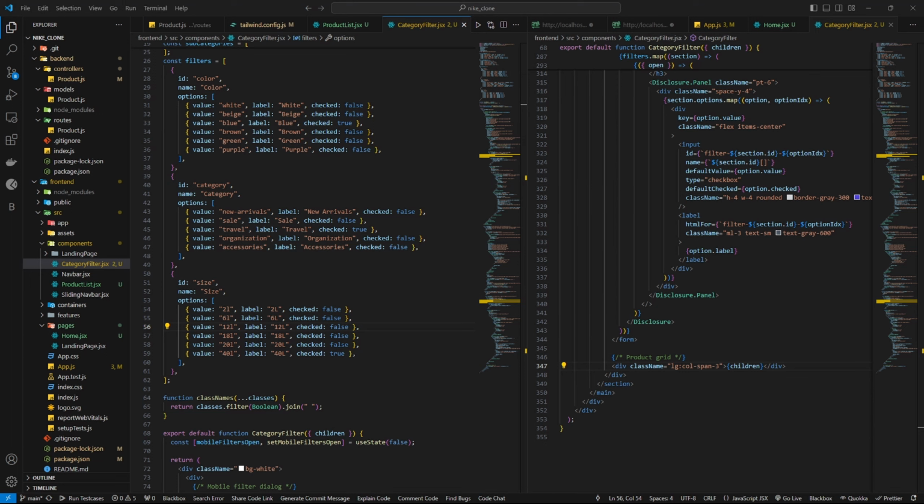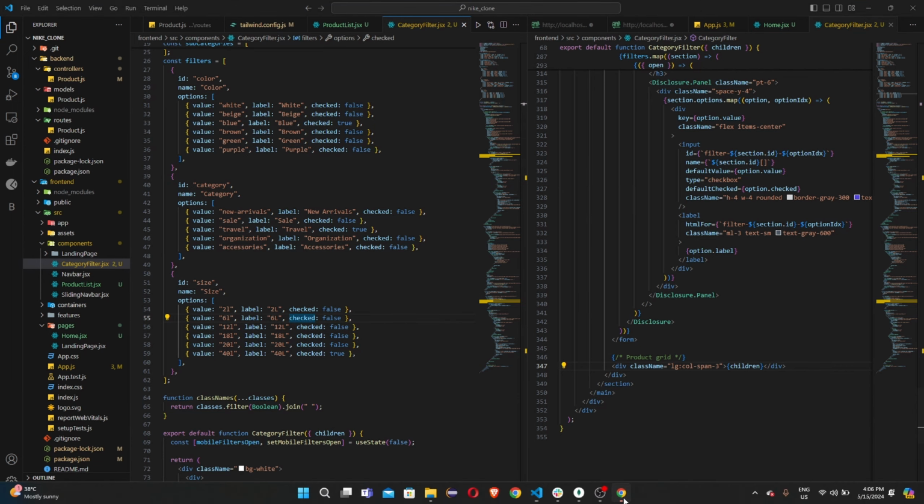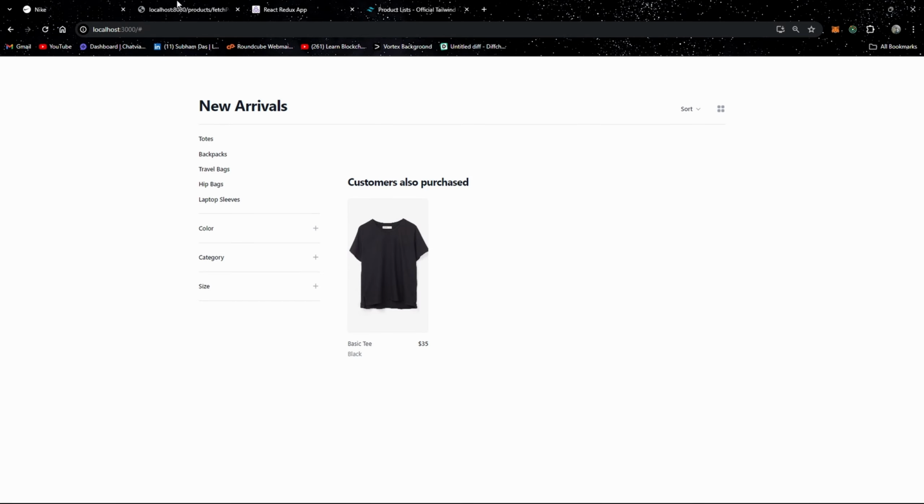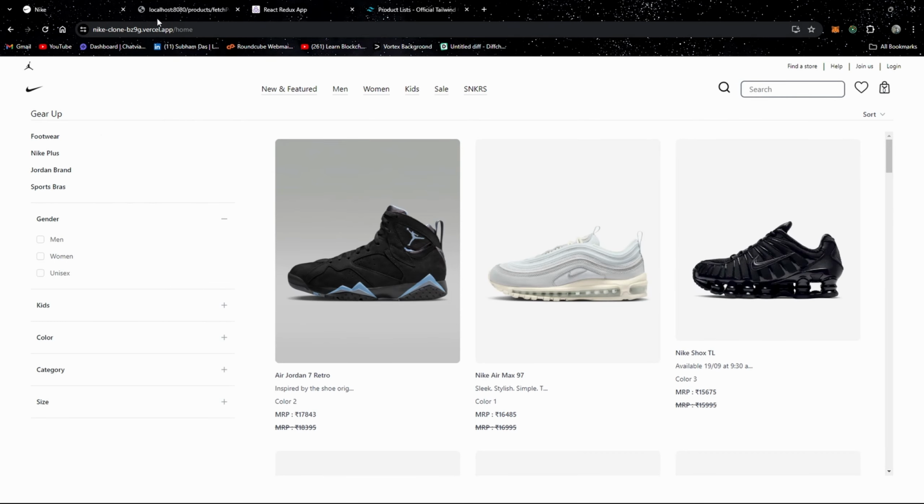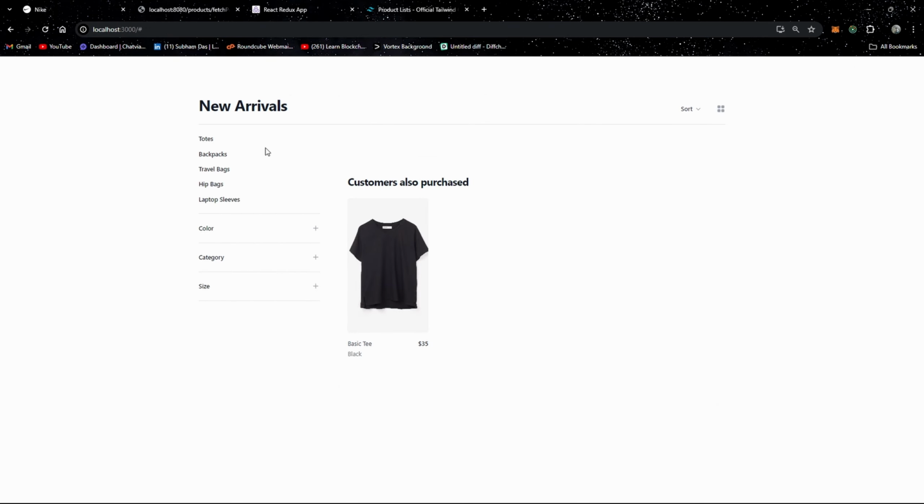So in the category filter, let's see how we need to show our application. Like in an e-commerce clone, we need to take the category filter and put it for the whole page.